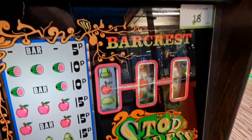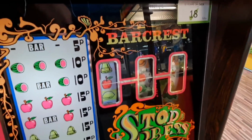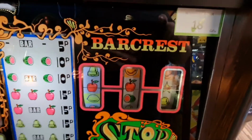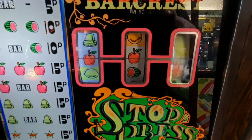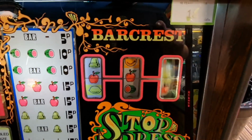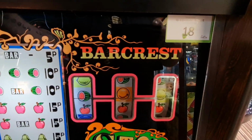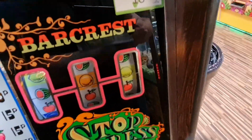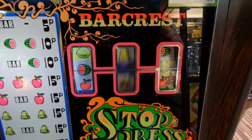I was playing it yesterday, it was taking coins fine. Right, I'll hold them. Can even cancel them. So yeah, anyone else like this then? As that's 27 way, I'll hold them too. It's worth a go, isn't it?